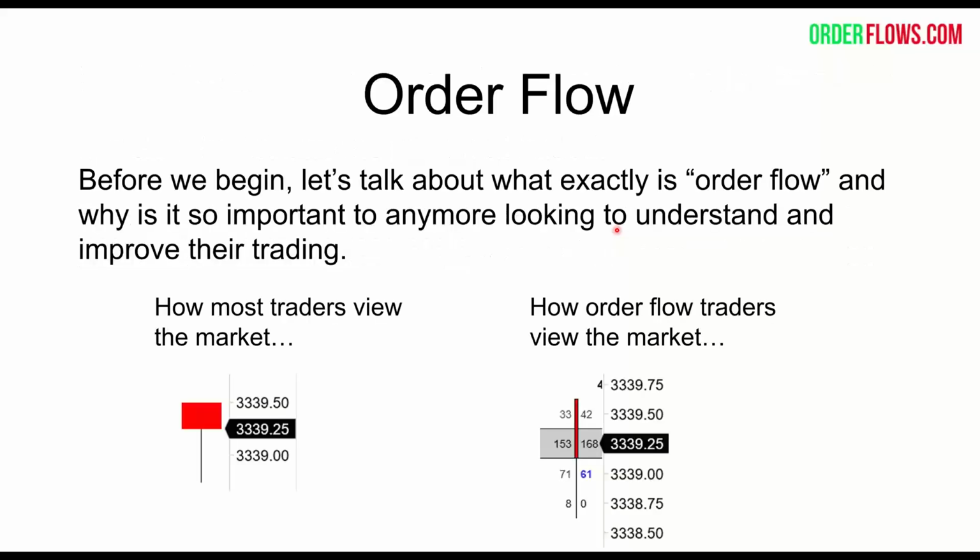So, order flow, right? A normal bar chart is how most traders view the market. They see the price opened up at 39.5, traded down to 38.75, and we closed at 39.25, so it's a red candle, down a tick. But order flow traders see the exact same bar and they see, okay, we opened at 39.5, we traded down, volume is in the middle, the point of control for the bar is more or less in the middle, we traded down to 38.75, but very little traded. Then we started coming back up and there was aggressive buying, right? There's so much more information you could take away from the same bar.